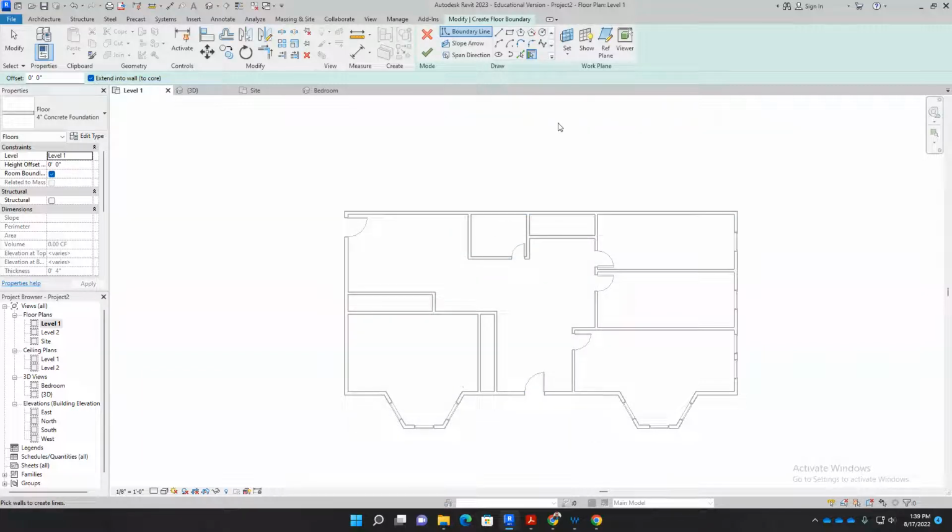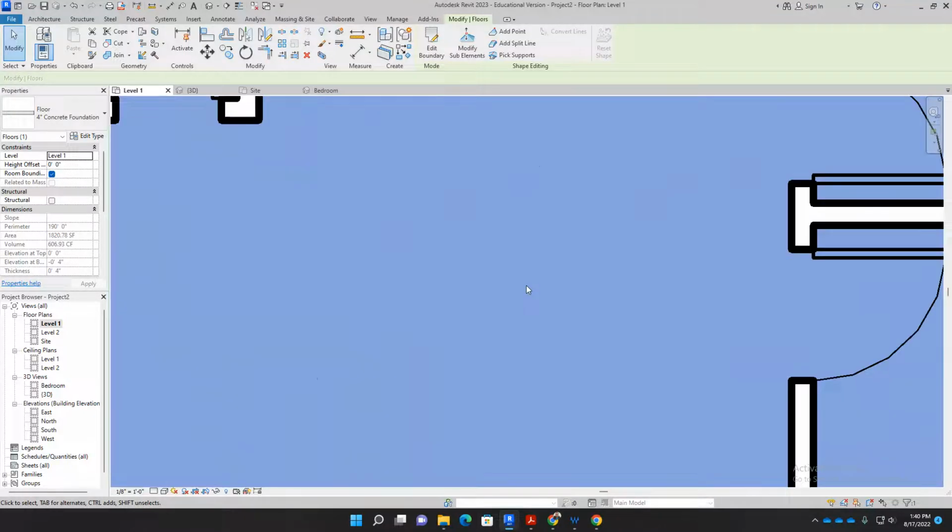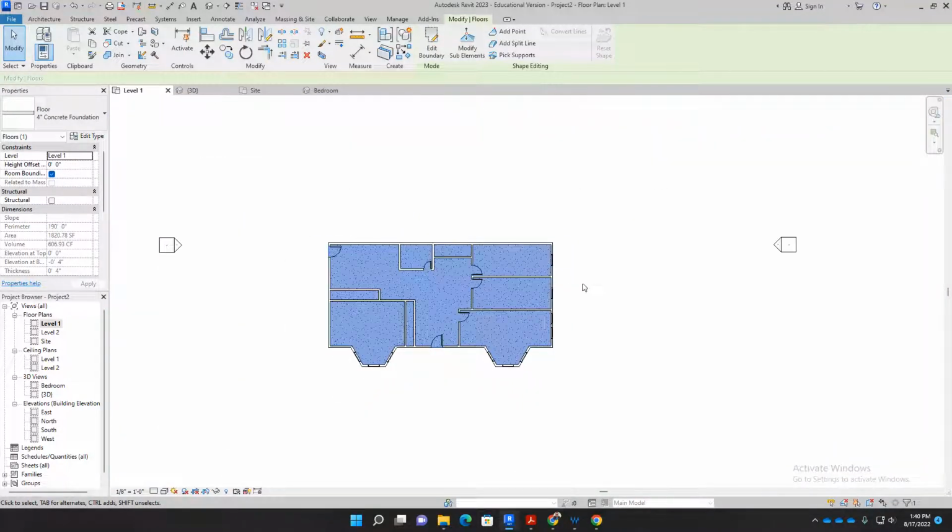All right. So now, as far as the foundation, I'm going to go ahead and just use the pick walls option, and I'm going to put it along the outside edge of the house. Your typical foundation goes along the outer edge of the house, all the way around. There we go. All right. Again, if it's on the wrong side, you can just flip the whole thing and move it towards the inside. But I do need it on the outside, and hit check. Okay. So you can see that it's putting a little hatch pattern to represent concrete, and that's pretty much what we need.